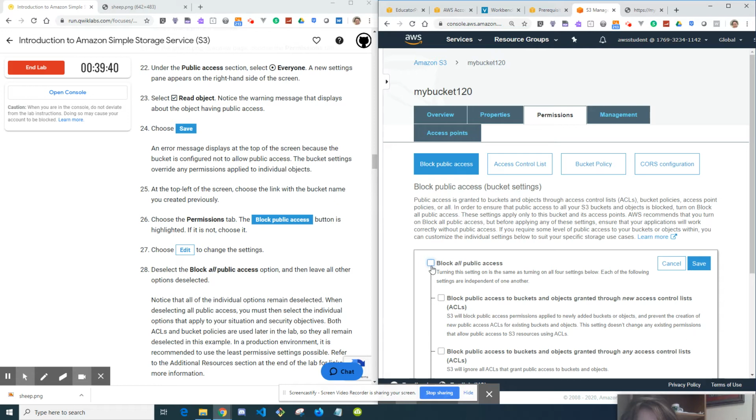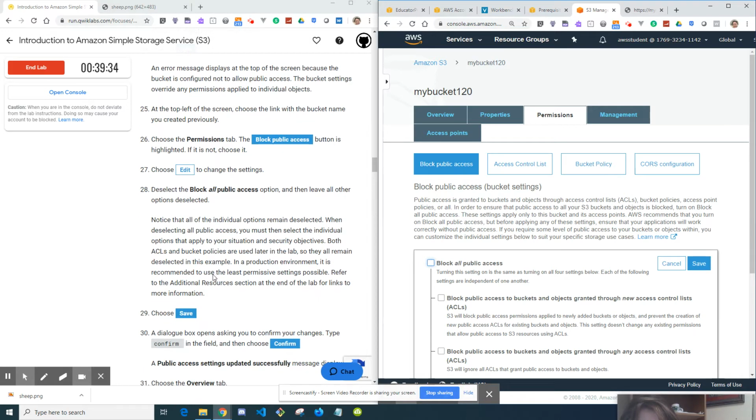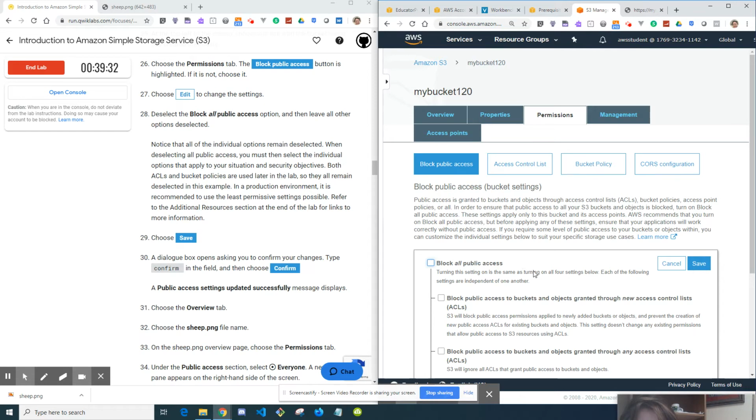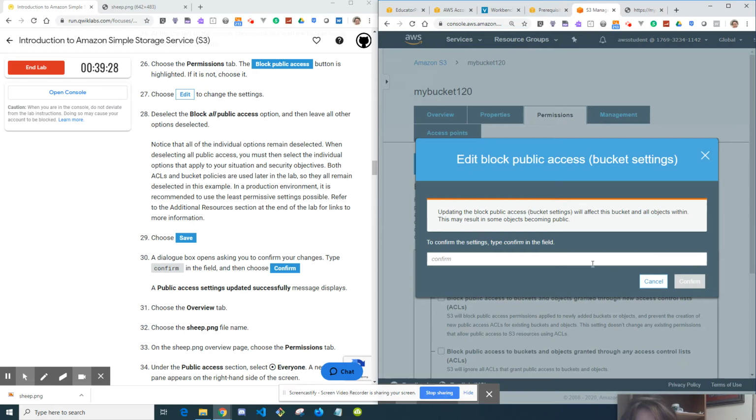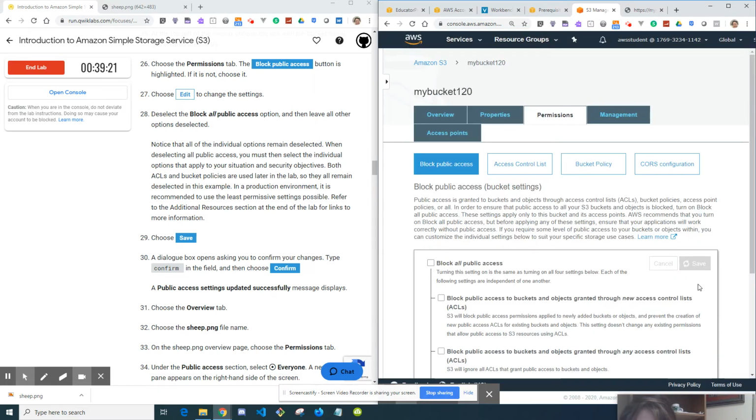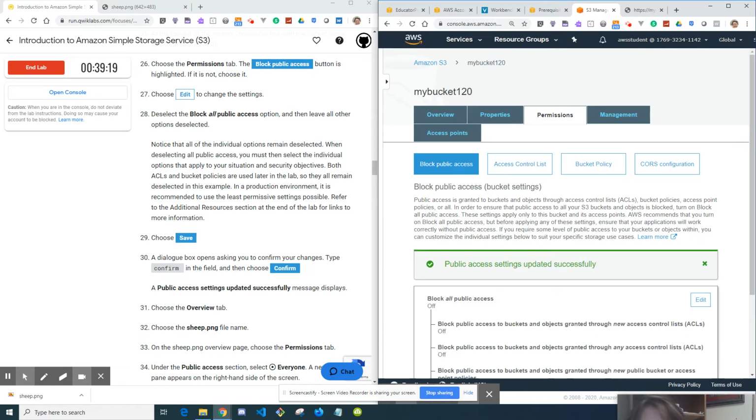Deselect block all public access. Then hit save. Yes, we want to confirm, so we have to type it in. So it's been updated successfully.